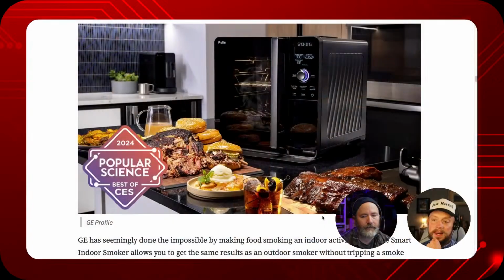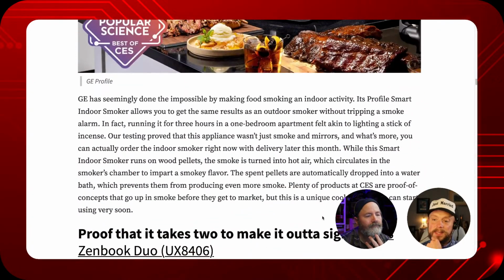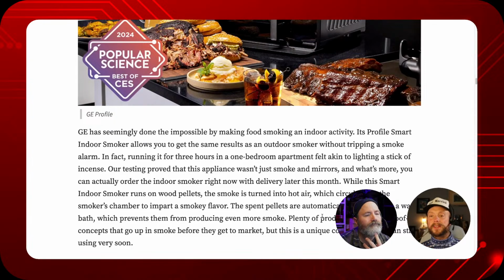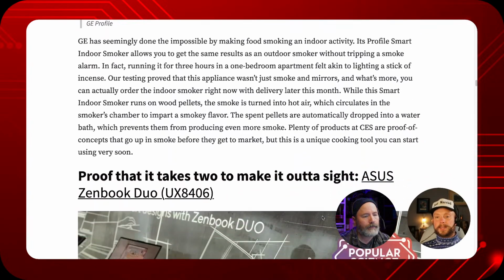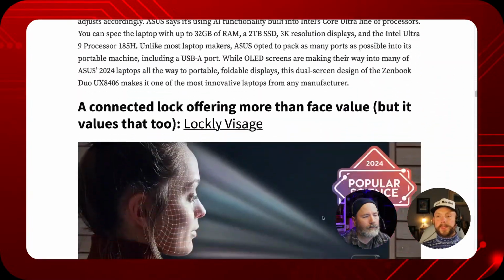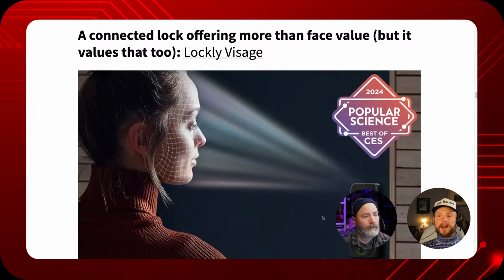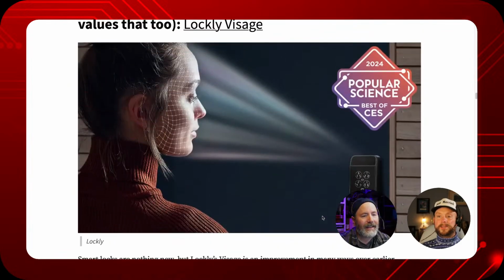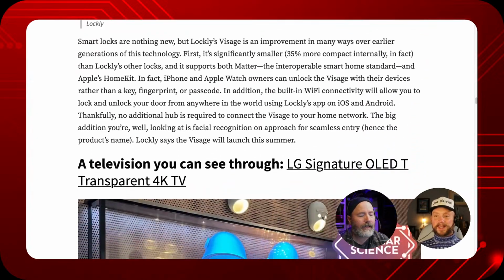That's the thing on a lot of these CES things I saw. The prices are just outrageous, and then it's a matter of whether it even comes out. A lot of it is prototype type stuff. But let us keep moving through the list. Another laptop with a dual screen. Who cares? Some sort of connected lock with face recognition. These guys need to talk to the dog door guys. They need to pair up.